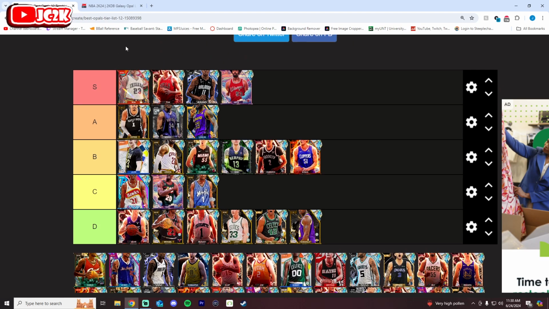Obviously S tier. Ron Artest is actually available for free right now, and he is very close to his Dark Matter. He is also one of the very best Opals in the game. Incredible Sigs, elite defender, super complete stats and badges, especially for an Opal. He is a top tier card who is definitely S tier as well.